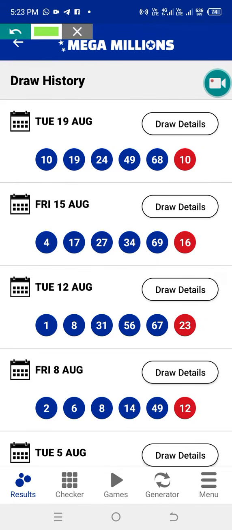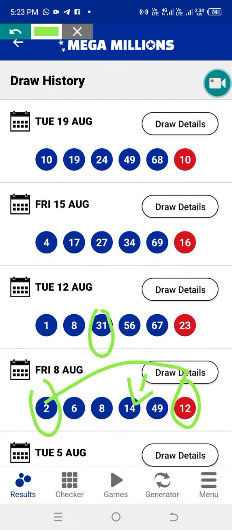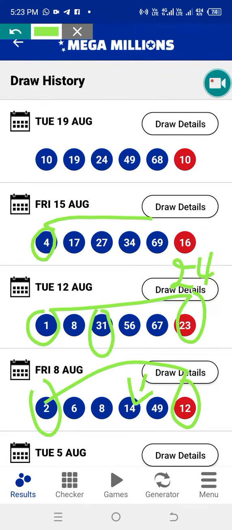The other one is bonus plus the first number, which is 14. 14 was already near. You play the nearby number, which is 13 or 31 or 15, 51. Here when you do plus it is 24. Here when you do plus it is 20. So 24 came instead. After a draw, then we have a 20.